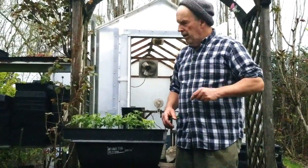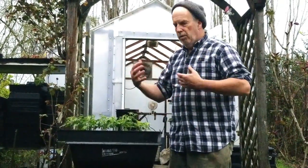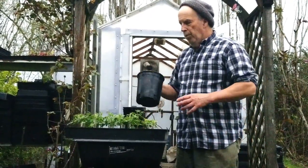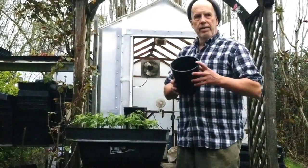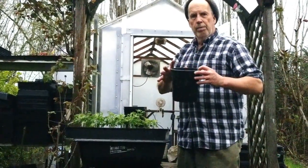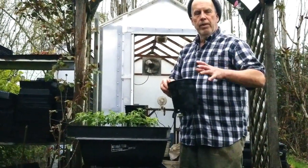Once we get to 13 hours, which is roughly mid to late August, these guys are going to switch over. The day length switches them over to putting out flower buds for a bloom that will start in the latter part of September. When the buds start showing color, we're going to be able to put these guys out in flower pots around the landscape.